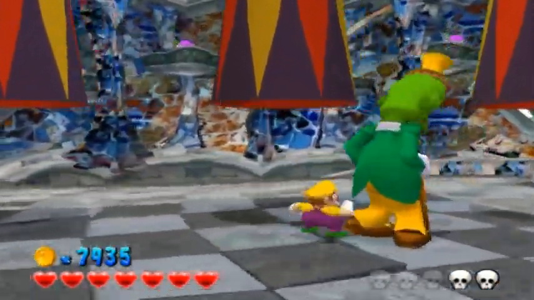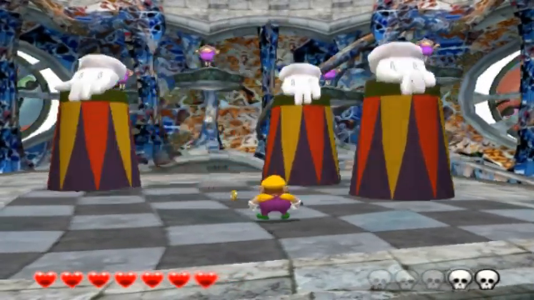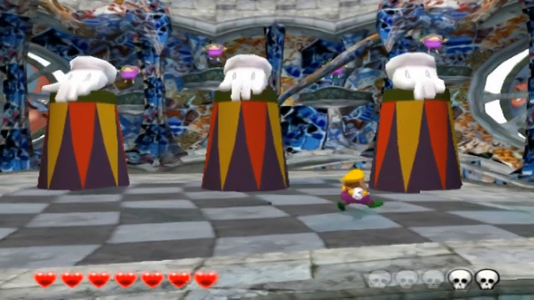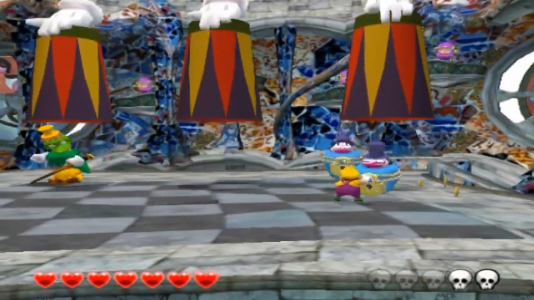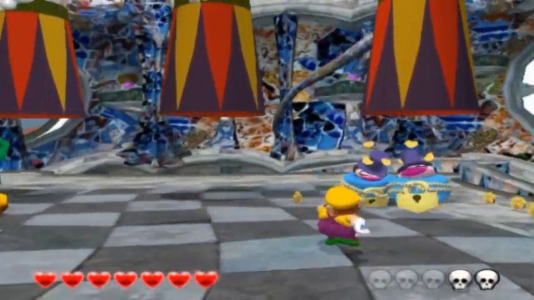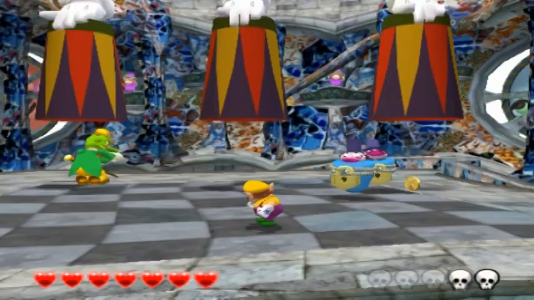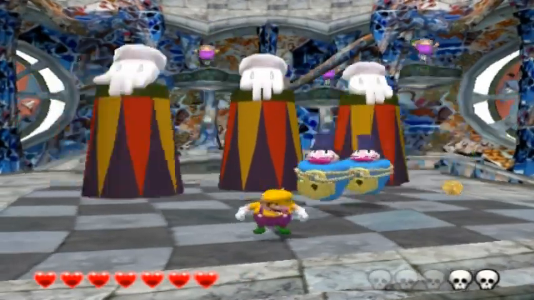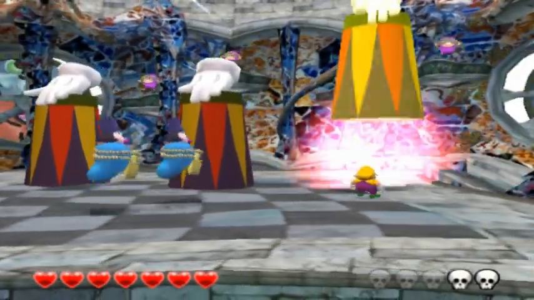And you would think that he would damage himself after dashing off the platform, but no. You've got to throw him off. I think it's this one? Oh, no, it isn't. If you guess wrong, enemies will pop out. But that can actually work to your advantage because you can always throw them at him for another chance. Alright, I think it's the far right one. Yes, it is!